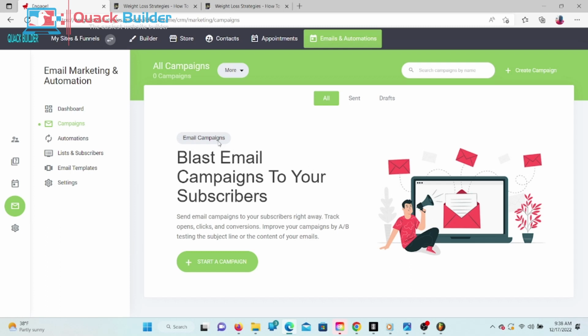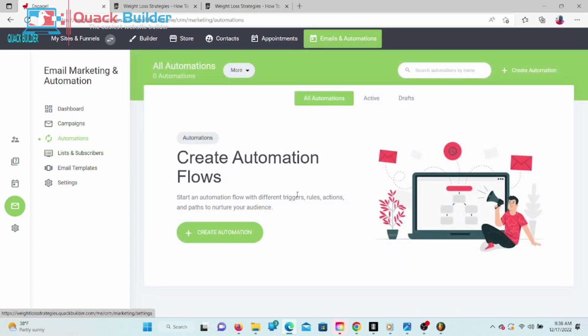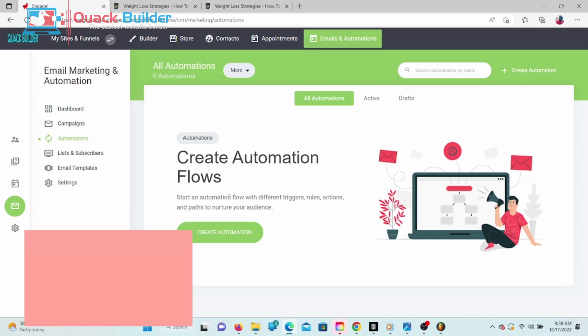Okay, so automation is basically, if it's the first time you click in automation, this is where you're gonna create your automation flow. So you can just create emails, for example for day 1, day 2, day 3, and you can just delay them. So you can say anyone who signs up, you can just create an email for that and say immediately send them this email. Okay, and the autoresponder, hopefully, will automatically send them that email once they sign up.